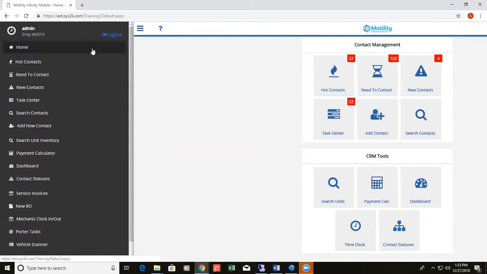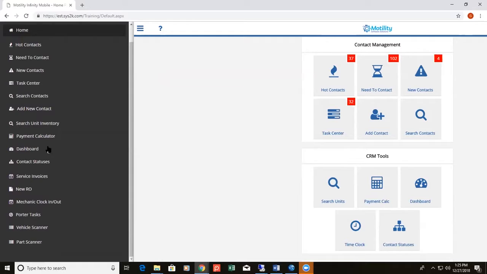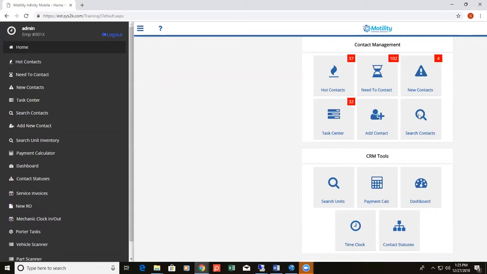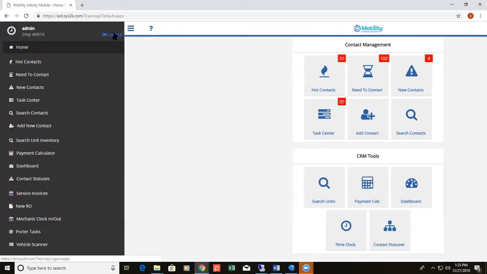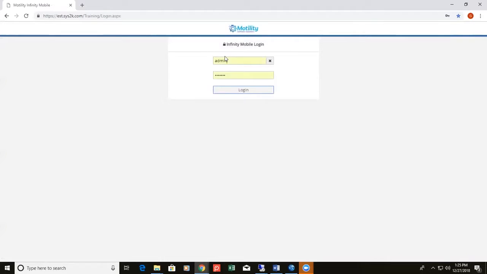You can take it at your own pace, go to lunch, come back, however you need to do it. But again, on this shortcut bar here, you can see you've got all the functionality of the buttons here. The only difference here is you do have a log out button. Let's say I'm logging out of my tablet. Maybe we share a tablet between 3 technicians. I can log out and then have one of my colleagues punch in their credentials.